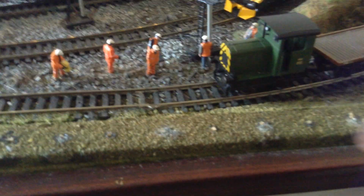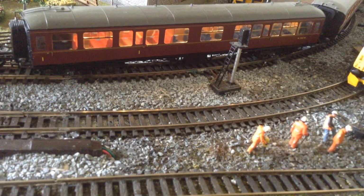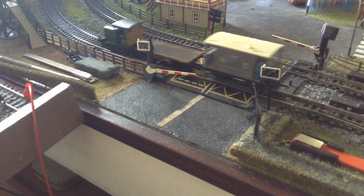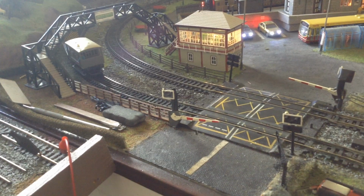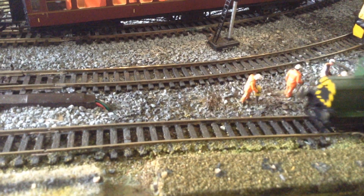Now I'll just show you this little one. This is my little Rushton. As you can see by my thumb how big this thing is. You really need to have this connected to it because the wheels are so small, and when it gets to points like this, you have problems. So if I just do this and do this, away it comes. This is set at 10 mile an hour. Put it in reverse. Put it down to shunt mode. Let it come down here. Oh, done.